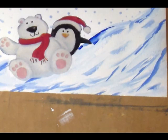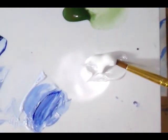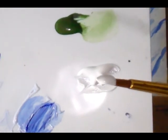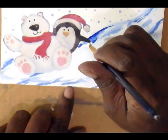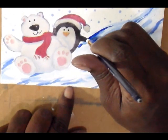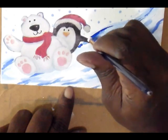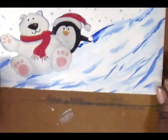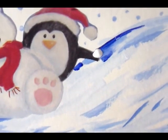Now I'm going to add globs of paint on here. So watch this. I'm going to come in here with my paint. Now that's my first glob. Let me show you what I'm going to do with that. I'm going to put it right here on his little fin. See it there? It looks like he has a snowball.